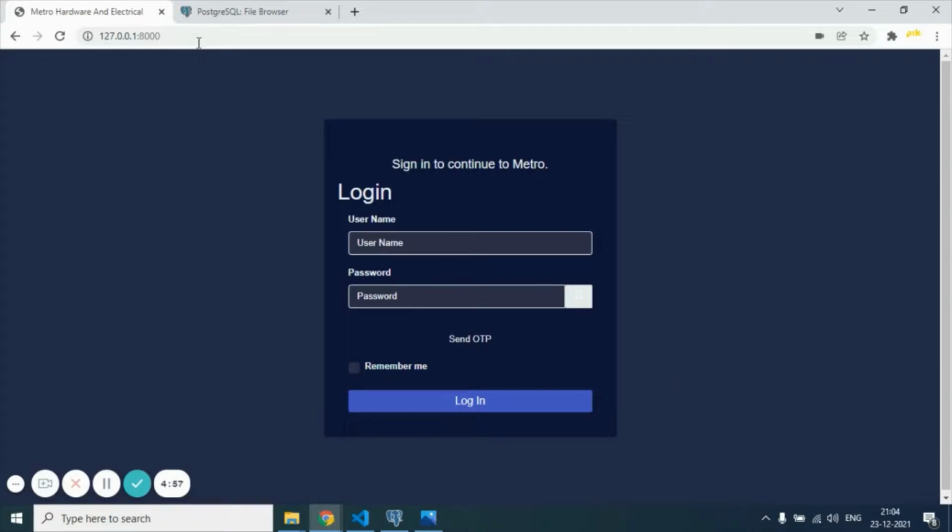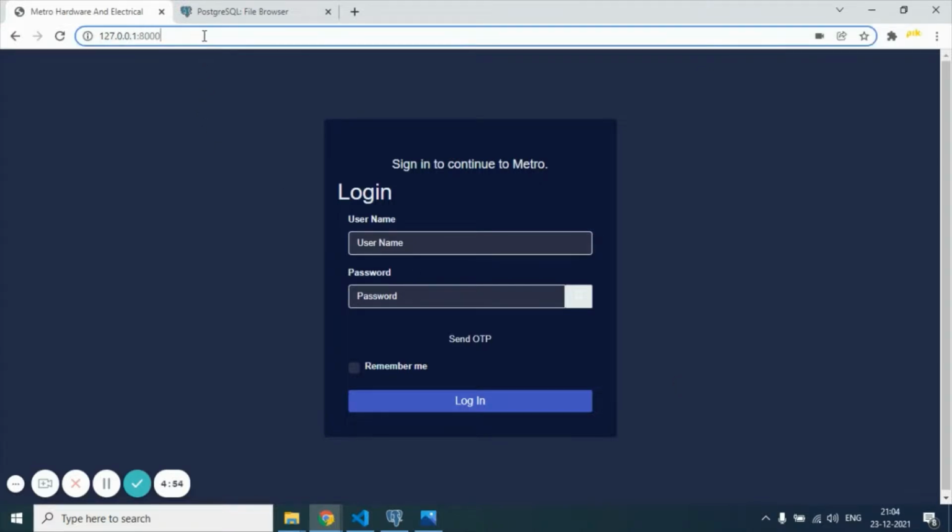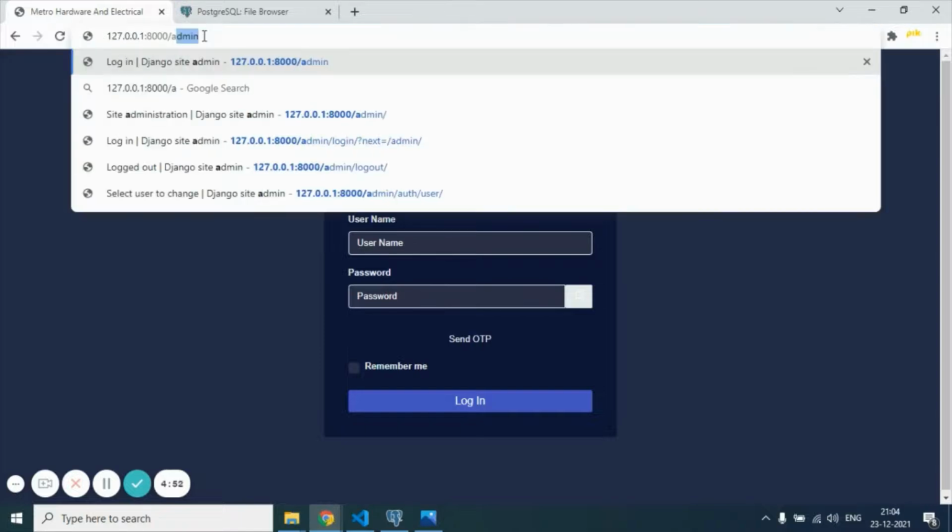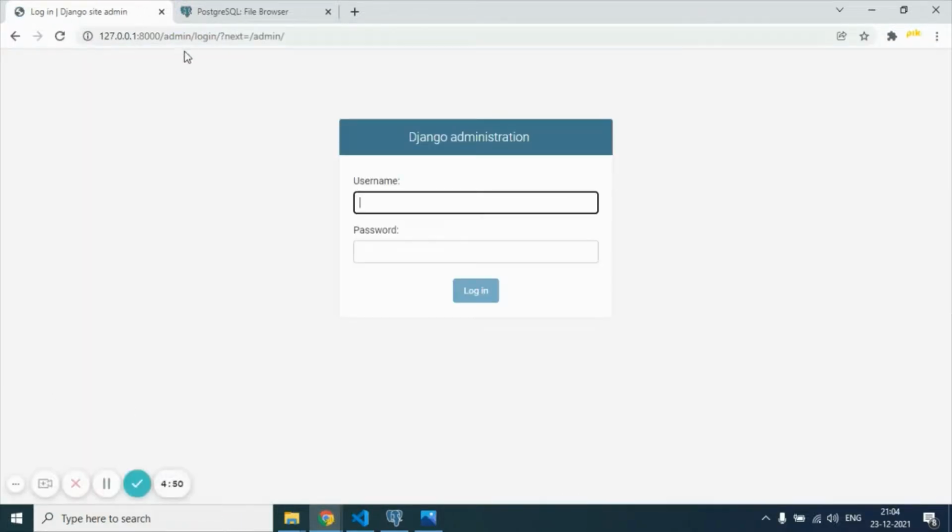The server is running now. So we have to log into the admin side. We have to type slash admin for the admin dashboard. This is the default admin dashboard for Django. Then we have to type the username and the password 1234. You should give a strong password. This is for demo or testing purposes, so we just use 1234 to remember it. But when you go to a live project, you should give a strong password.